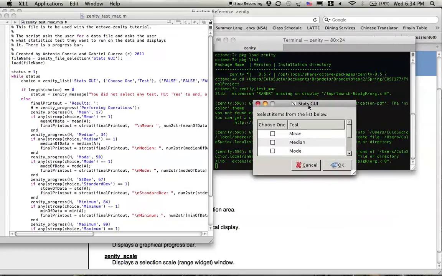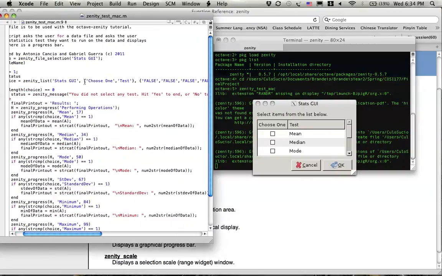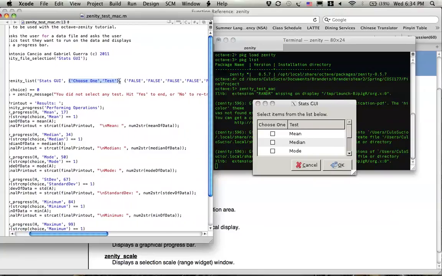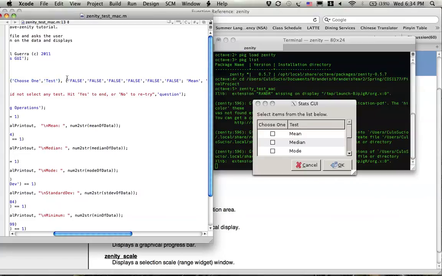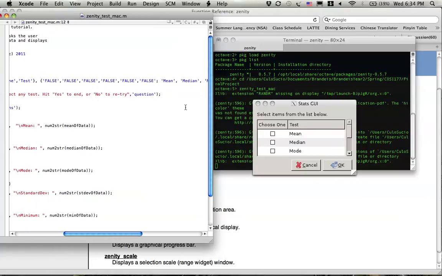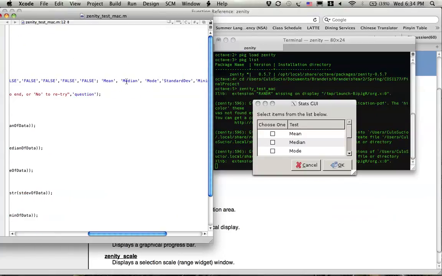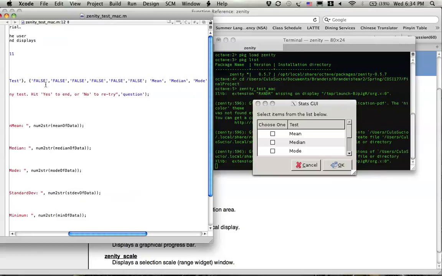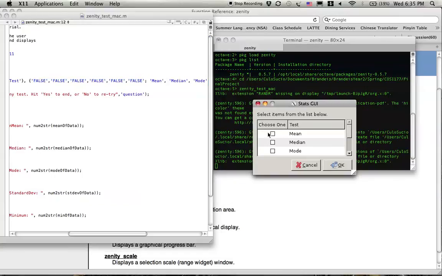loads it, and then here you see Zenity list, which is what I was talking about. And these are the columns, these two, and then these are the rows. This is the left row, and this is the right row. And since it's a checklist, you can specify if you want it to be by default checked, but if you choose false, it comes up blank.